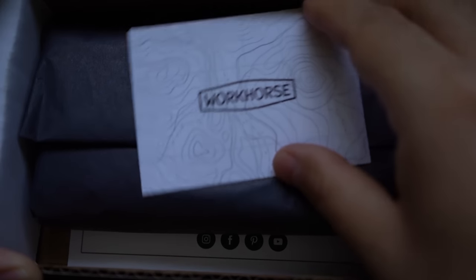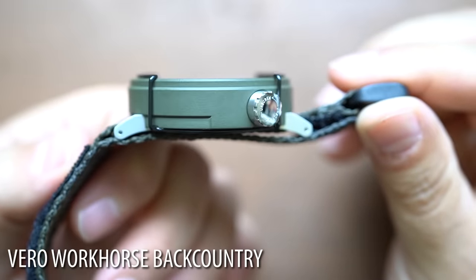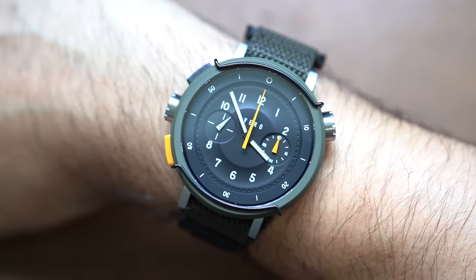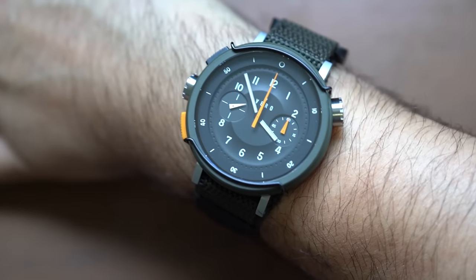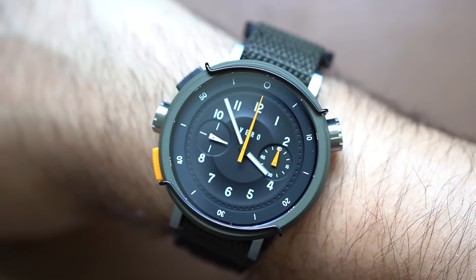So what was inside that enormous white box from Vero? Along with a whole new wardrobe they provided — a knitted hat, a sweatshirt, a t-shirt — we also got one of their newer offerings in wristwatches: the Vero Workhorse Backcountry, and I'm wearing it on the wrist right now. This thing looks very futuristic, very legible, and it's actually really cool. It seems to have an outdoorsy chronograph — it's not traditional by any means, but it looks and feels incredibly functional. Let's jump into the specs.